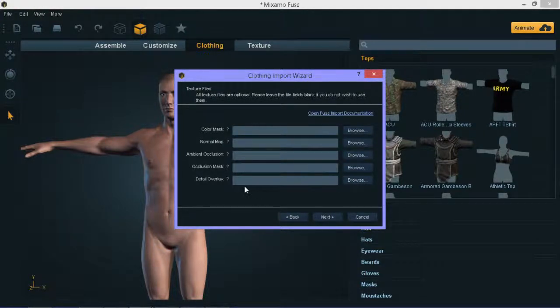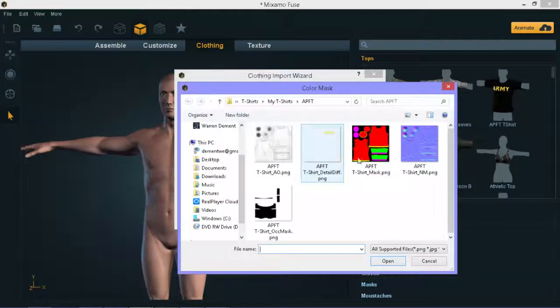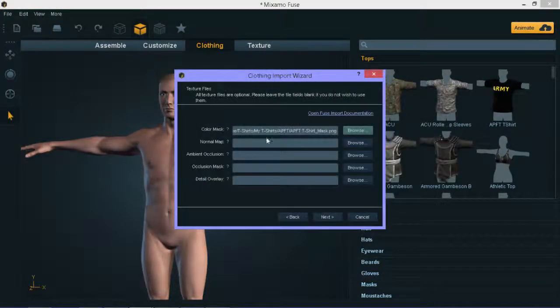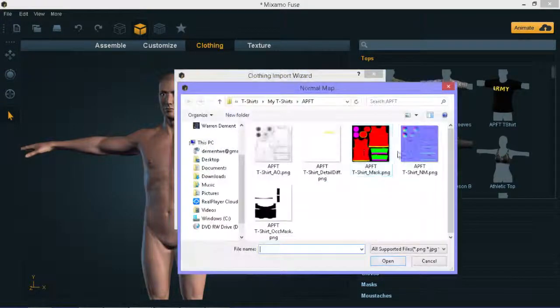This has probably already been automatically filled in. Seems like the first time you do it, it does. After that, it's give or take. So go ahead and browse, find those folders. This one is the color mask. This one is your normal map.